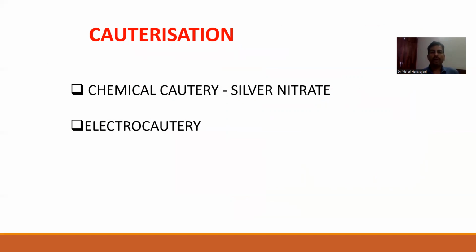So in definitive treatment, if we are able to see the site of the bleeding or the bleeding artery, we can just identify the site and cauterize it or seal it. There are two ways of stopping the bleeding, or cauterization. One is chemical cauterization, and that too we do with silver nitrate. And another is electrocauterization, which we have the electrocautery in our operation theater room or in the emergency room. We can cauterize the part directly by touching on the bleeding point.